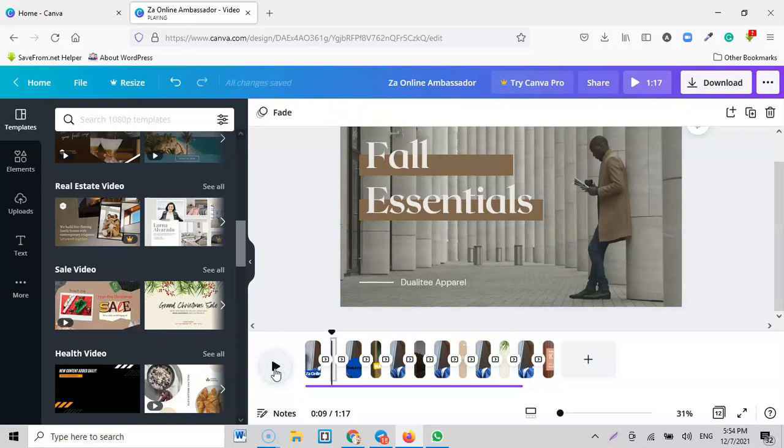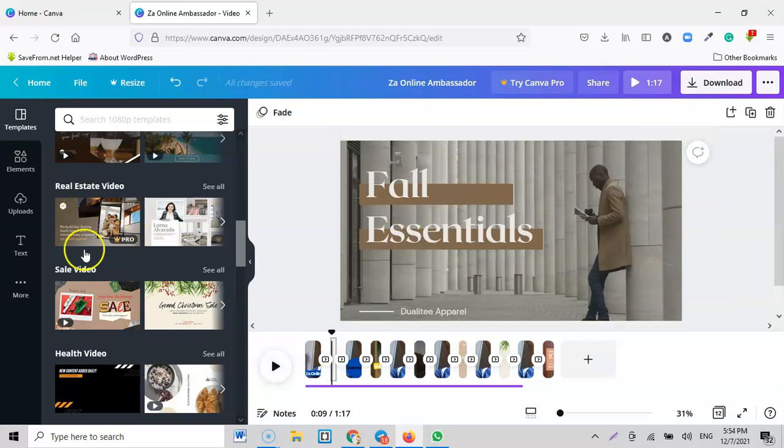So you see what we did, right? The music is still playing in the background, because it's good for you to understand that when you have a video, you don't need to just pick anybody's song and put it on your video. It doesn't make any sense. So make sure you have the rights to use that audio as well. Don't just pick any, because Canva has given us these to use for free.